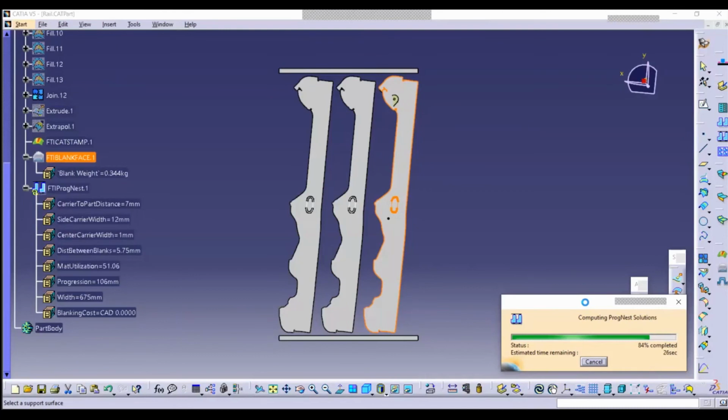So do I want a one-out double side carrier? Do I want maybe a two-out double side carrier? And then when you do two-out, you have various options. You would have, as I said, parts aligned, parts nested together. Then if we looked at double attached, now we're talking mirror parts. We're talking about a left hand and a right hand. And then all of these solutions are very quick to evaluate.